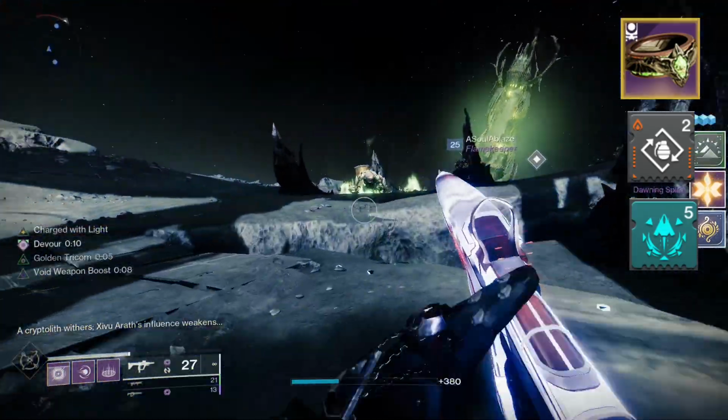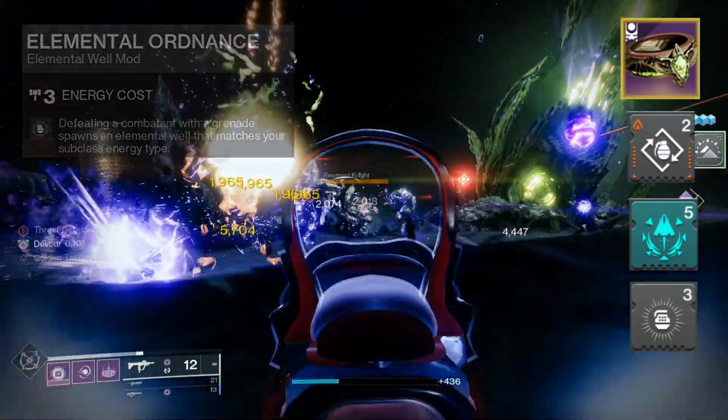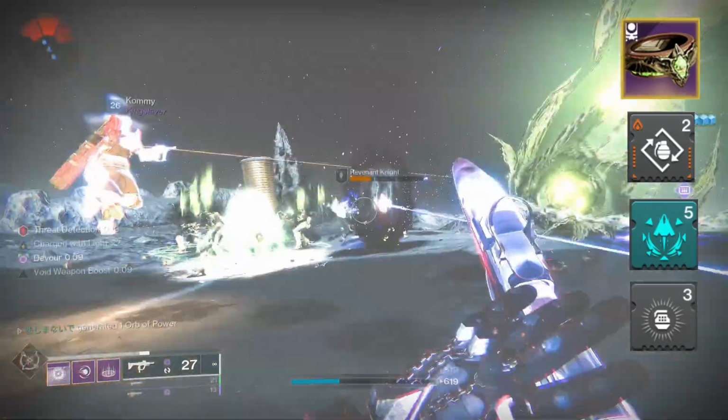And the last mod is Elemental Ordnance. After grenade kills you create an Elemental Well. Because of the Bountiful Wells mod you create 2 wells instead of 1.